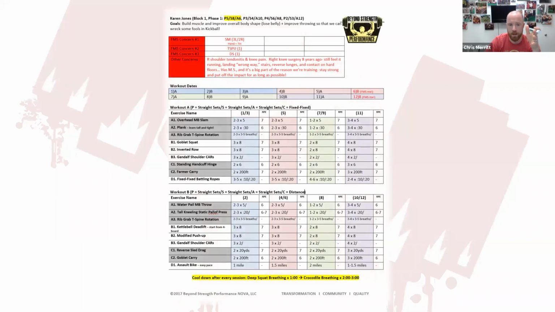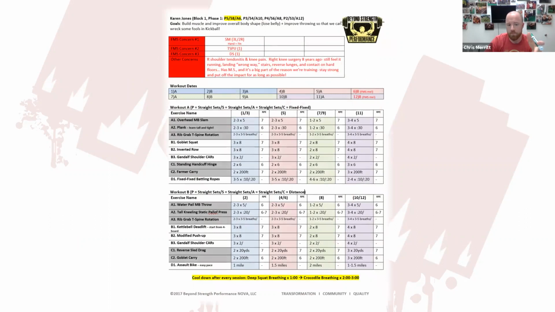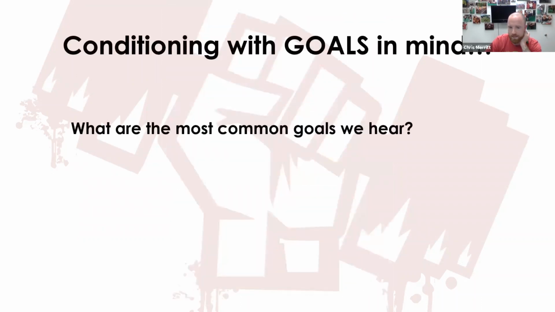So in our program, our conditioning stuff is going to go down at the bottom, typically in finishers, but in a minute, we're going to talk about other places that we apply it. But to bring it back to what I said, and this is something I've never put in before, what are the most common goals that we hear when it comes to conditioning? I can't speak for everybody on the call or coming back and watching the replay, but fat loss, and people use different terms here: fat loss, weight loss, tone up, lose my belly, whatever word they're saying. Basically, they're saying it's a body composition goal, right?